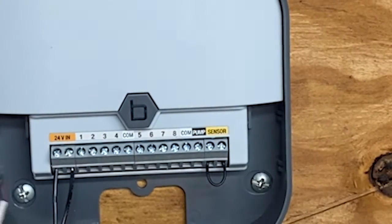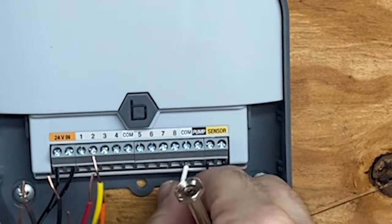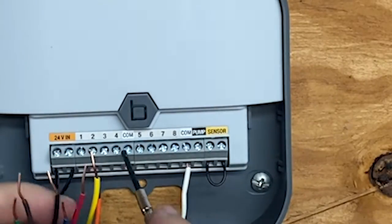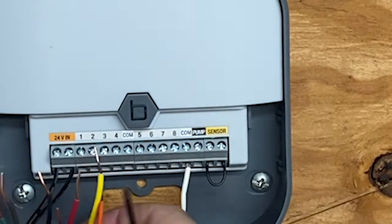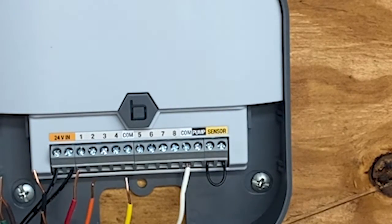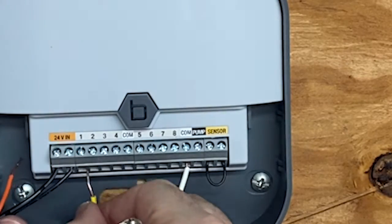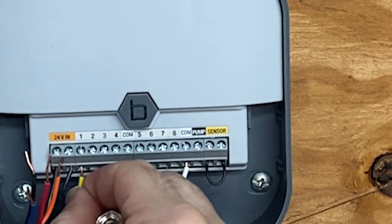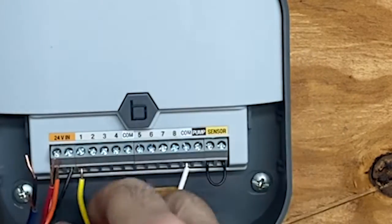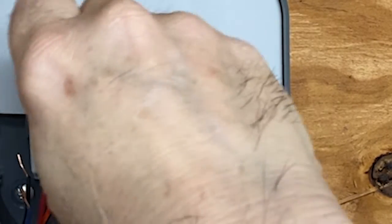Now it's a matter of hooking up the wires. I've got all the wires here and I'm going to put the common here. I did a little research — there are two commons but I don't need to worry about that; they're both the same. I took a picture before so I know that zone one, for example, is the yellow wire. I pre-unscrewed these terminals so the wires can just fit right in, then I screw them all in.